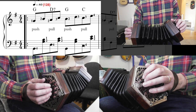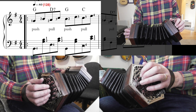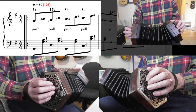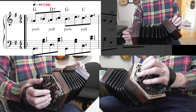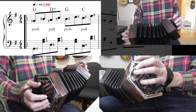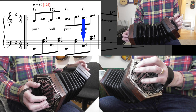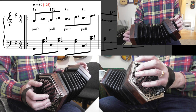And then the second half of the bar, you do the G chord again, the oom and the pa. Look at this and look at the beginning of the bar, you see it's the same. So that's with the B, D with the right hand. And then at the end of the bar, you've got your C major chord. Notice the C has got a normal headed note, but it's got a strike through. That tells you on my music that the note is found on the accidental row.